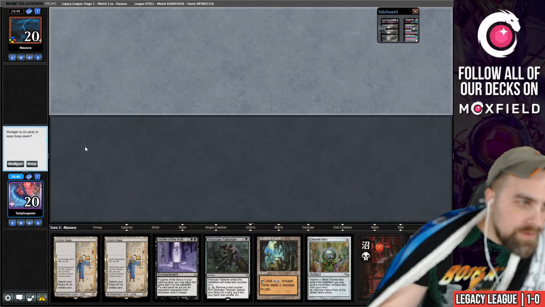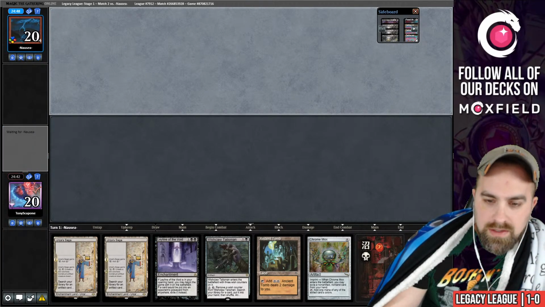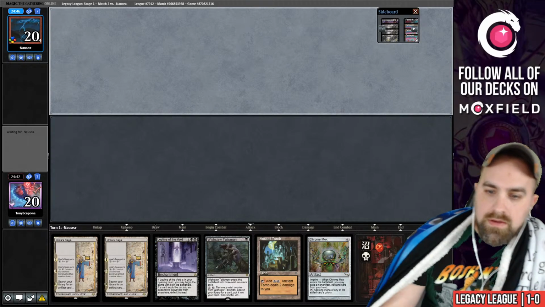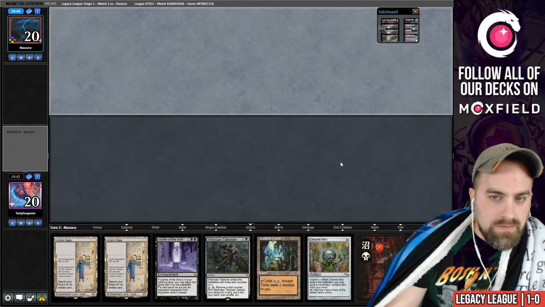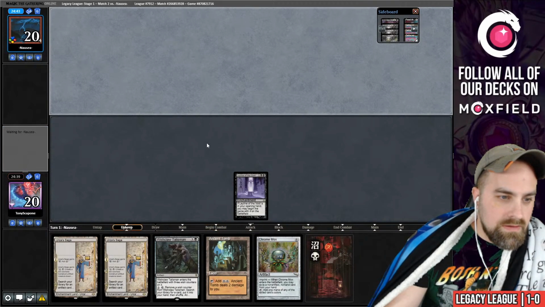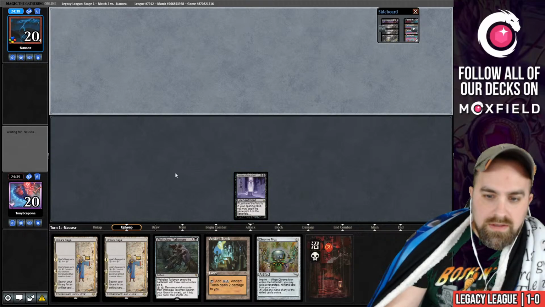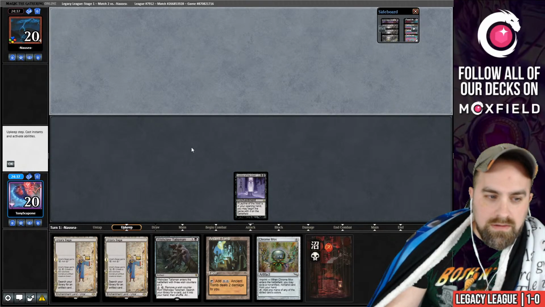All right, here we are, round 2 against Nausea. We'll keep this hand. They mulligan to 6. So good luck, have fun. Leyline is in. Let's hope it's good. They threw us a heart.